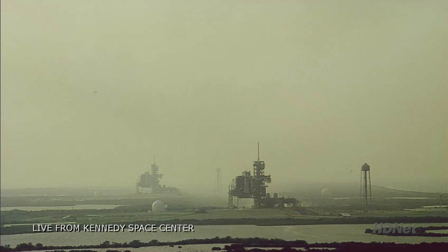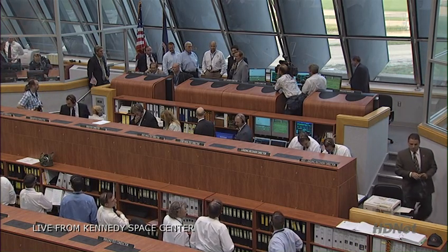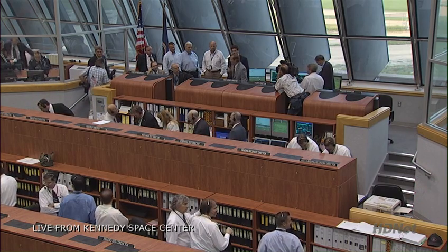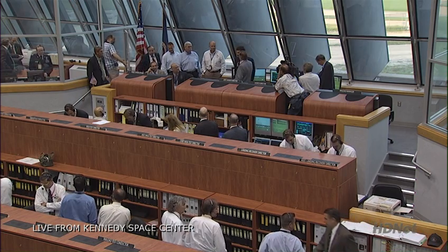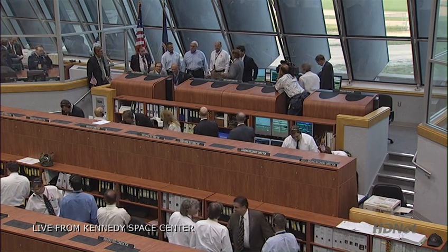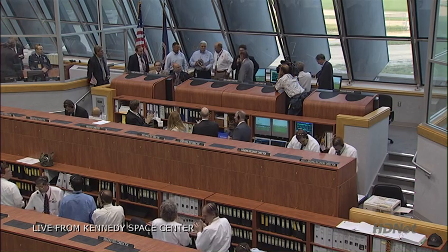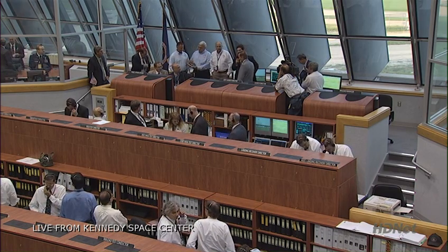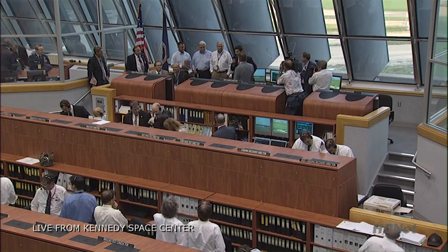They don't even get out of their space suits right away. Some of them on the mid-deck will start to get out of their suits now — as soon as we get to main engine cutoff, they've already unbuckled. Everybody is now floating except for the pilot, the commander, and probably the lead mission specialist MS2, the lead flight engineer. Dave and Trace will start to do the photography as part of the on-orbit investigation to make sure we haven't had any tile damage or any shedding of foam on the external tank during ascent.